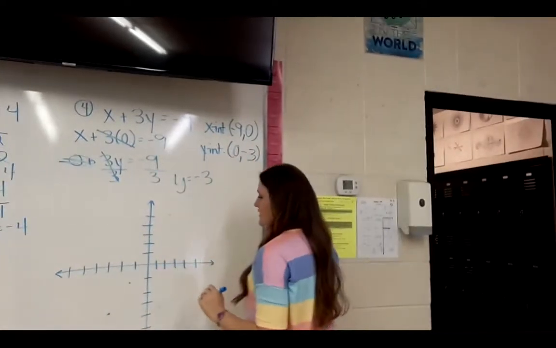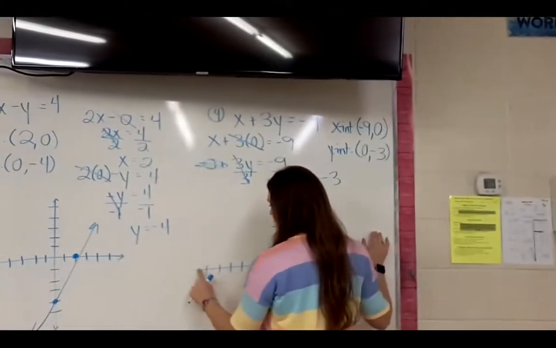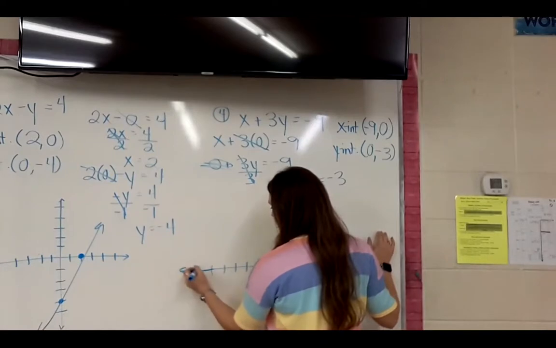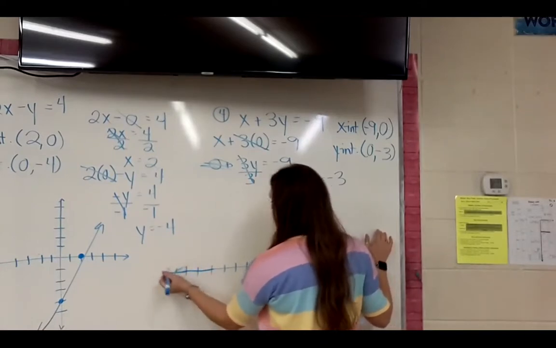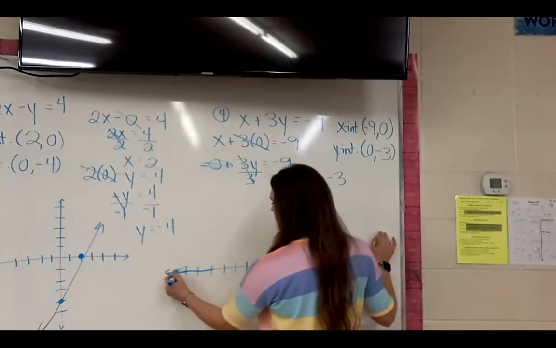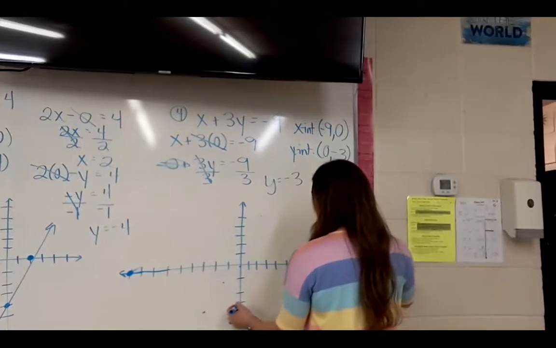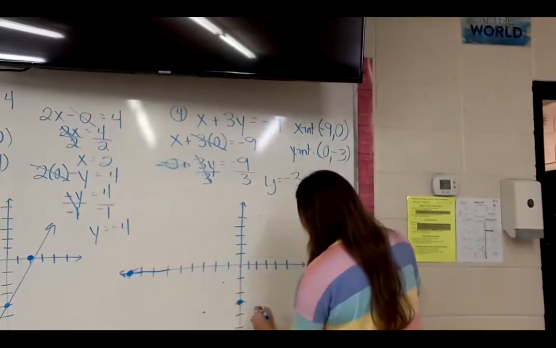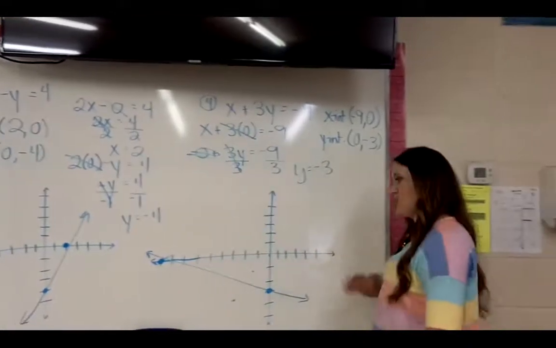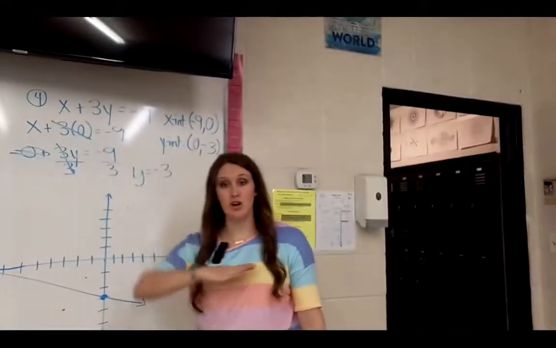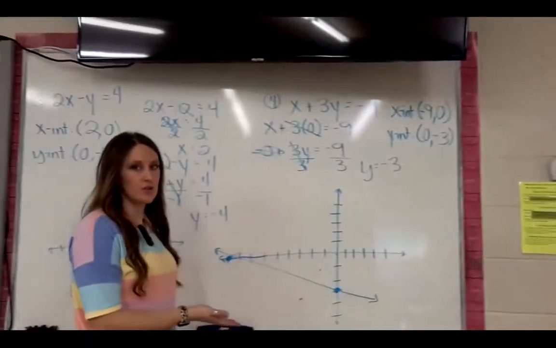So, on my x-intercept, I'm going to have to draw some more points. 1, 2, 3, 4, 5, 6, 7, still not enough, 8, 9. So I have negative 9, 0, and my y-intercept is 0, negative 3. So our line is a lot more horizontal than up and down, but it is still a straight line, okay? Sorry, I'll scoot back over so you can see that a little better. So it looks kind of like that.